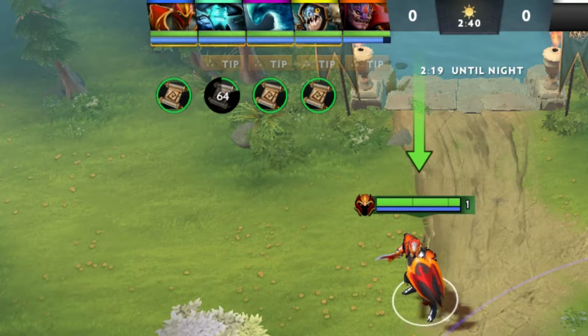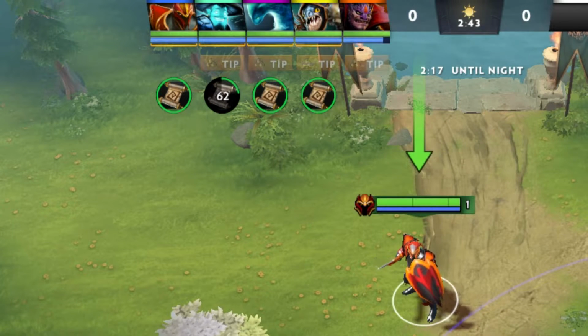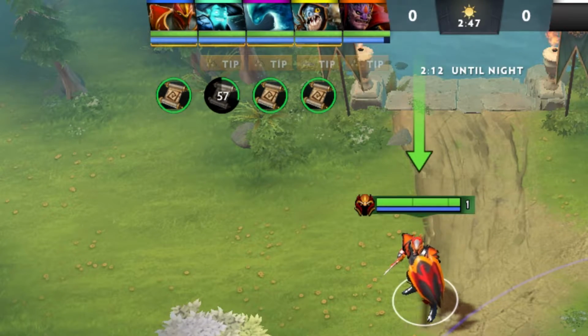This is also a good way to check your overall team's availability to respond to a gank. If you see all your team's TPs are on cooldown, you should probably avoid pushing a lane alone.